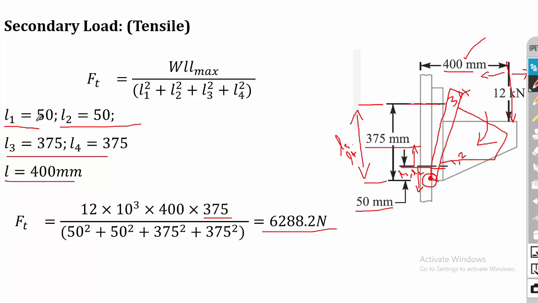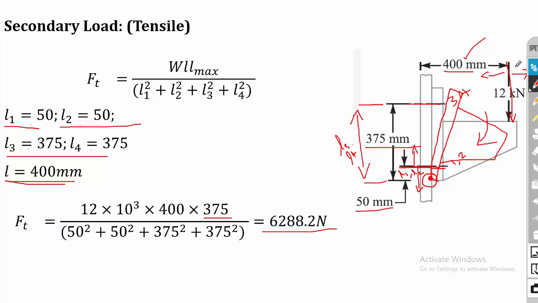So remember that calculation of length is very important as far as the bolt design is concerned. For calculating the length, we have to locate the pivot point very carefully. The last point in contact is called the pivot point. So locate the pivot point carefully and calculate L1, L2, L3 and L4 as the perpendicular distance. If the axis of the bolt is horizontal, then we have to take the vertical distance. In the case of L, the load is acting in the vertical direction, so we have to take the distance in the horizontal direction.